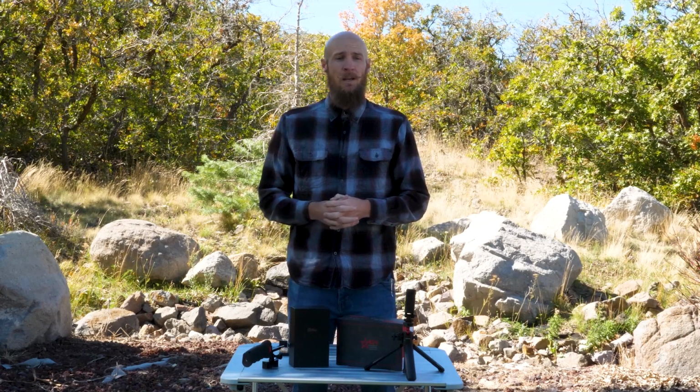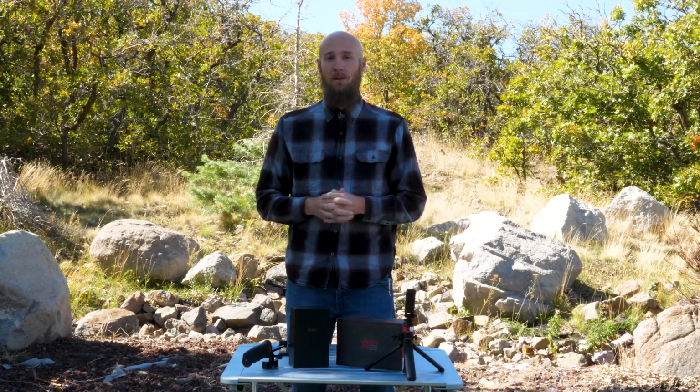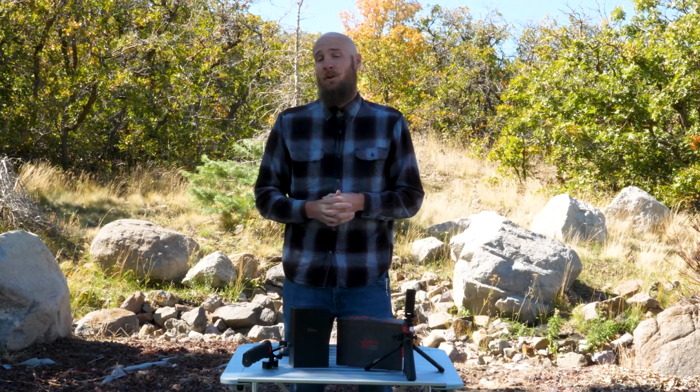I've been using thermal imaging for about 10 years now. It's pretty crazy. I can sit on the side of a mountain and not see anything with my naked eye, but I can bring up these thermal images with the infrared and all that stuff, and be able to find some game that I didn't know was there.